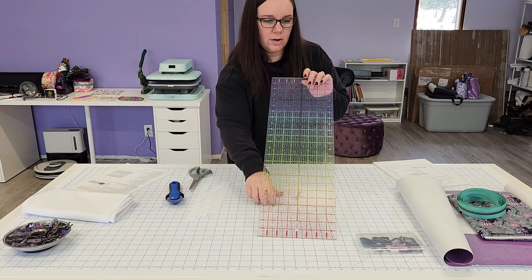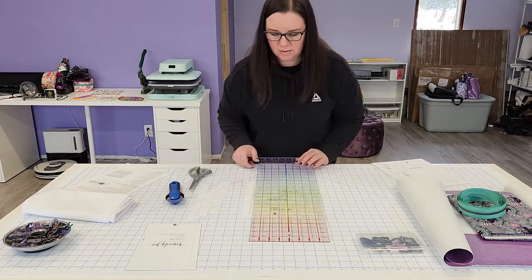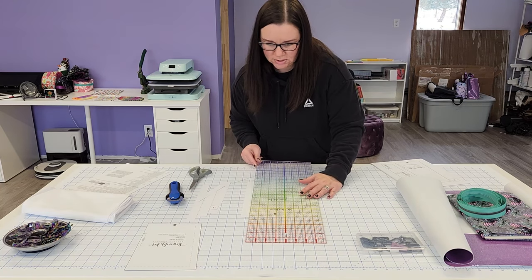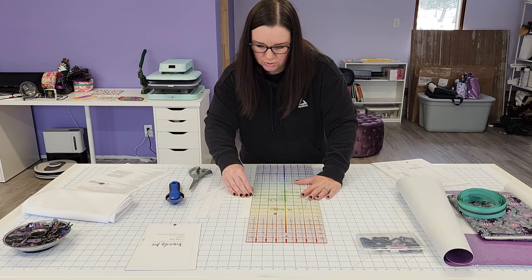This ruler is from mormino.com. She has all different sizes. This one is 8 inches by 24 inches, and this is probably the ruler that I use the most.